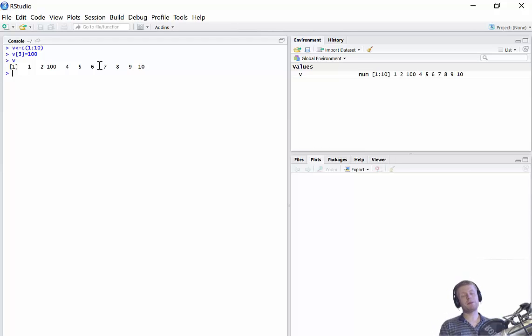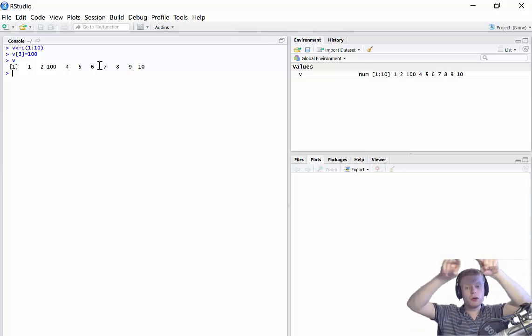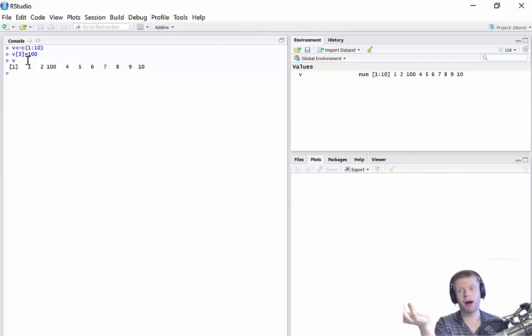The reason is that every time you click enter, you've asked R to do something. You now cannot go back and change your mind from what you asked R to do from up there. What you need to do now is basically run the whole thing again. So this time you write V is a vector not from 1 to 10, but from 1 to 11. Click enter, and then you need to change V3 to 100. And now you print V, and then you get the right thing back again. So you see how more cumbersome it is.